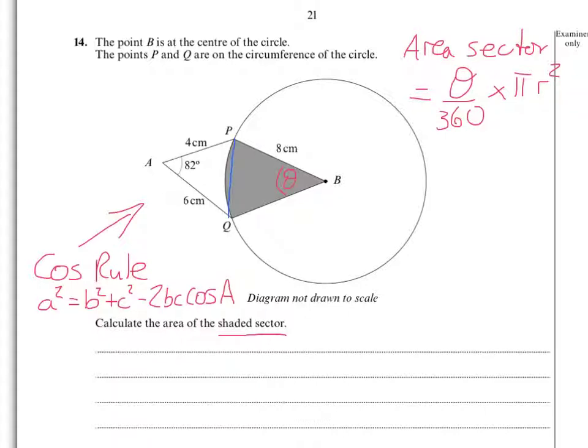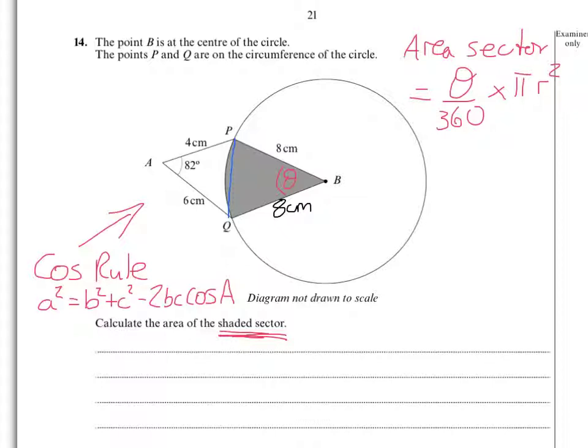Now, if we're going to use that, that means that we can work out this edge here from P to Q. And if we've got that, knowing that that 8 centimeters is the radius of the circle, means that we know that other side is 8 centimeters. And then we would have three sides of that triangle, which means we could use the cosine rule for a second time to work out that missing angle, which is the all-important part of this question. So that is our strategy, and that's all come from us knowing that to find the area of our shaded sector, we needed to find out that angle.